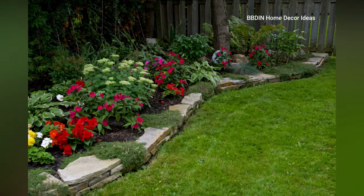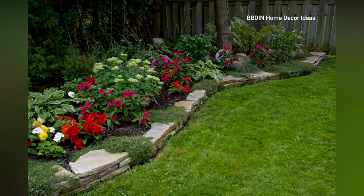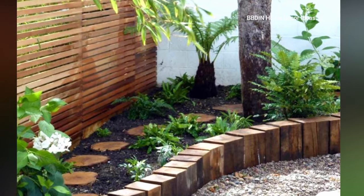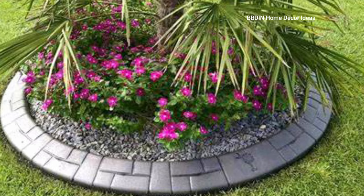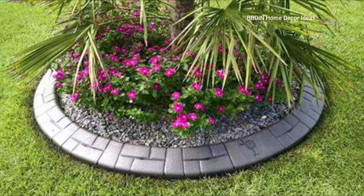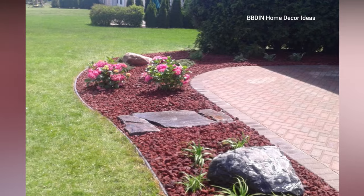Planting low-growing plants such as lavender, boxwood, or ornamental grasses along the edges of your garden can create a living border. This type of border adds textures, colors, and fragrance to your garden.